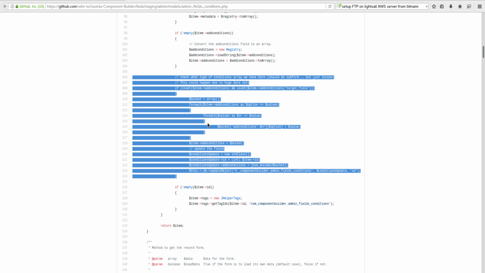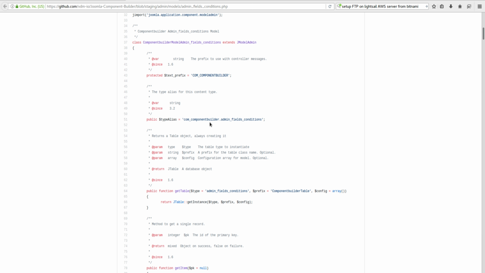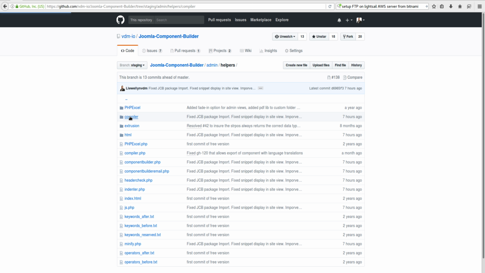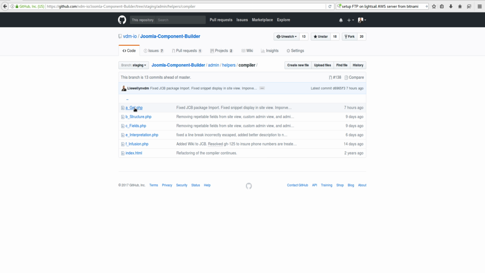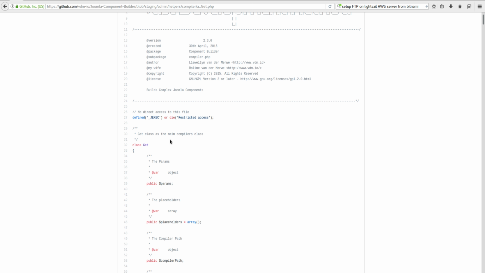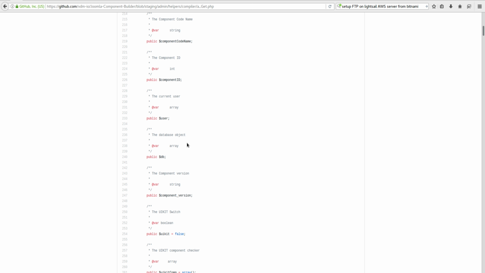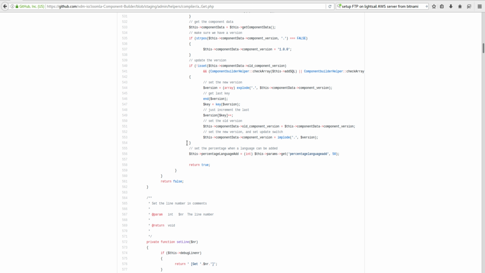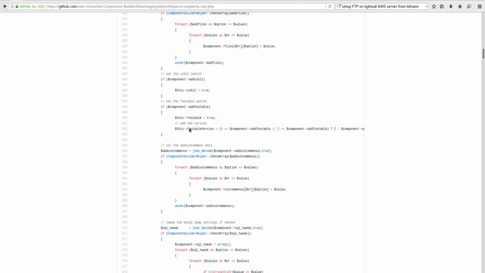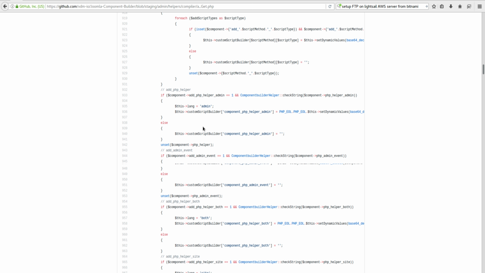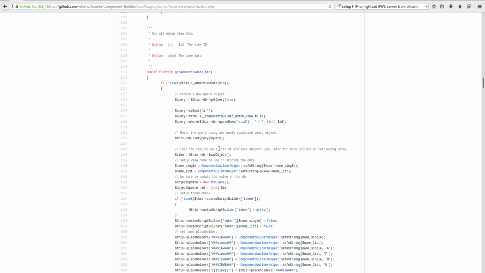So even if you didn't go and open any of these views, and you just went straight to the compiler and tried to compile any of your components, the compiler has now been adapted to actually use the new subform structure within its compilation. So within the get file, where most of these subforms are now needed, we have the get admin function, let me just get there. So here's the get admin view method.